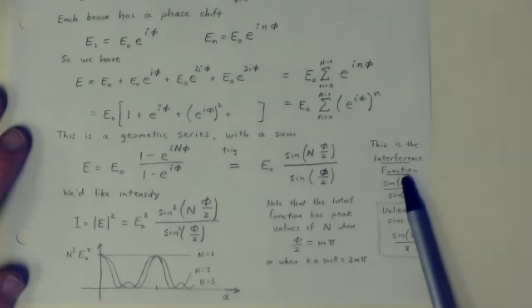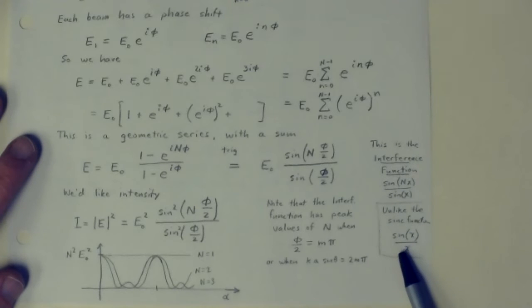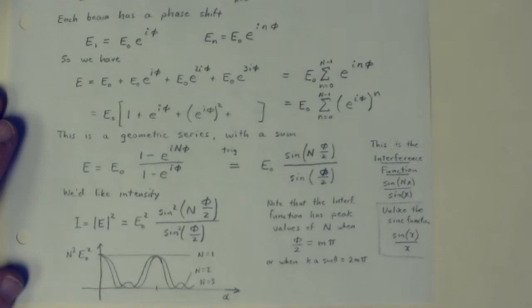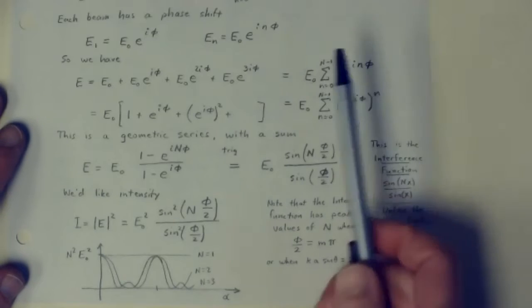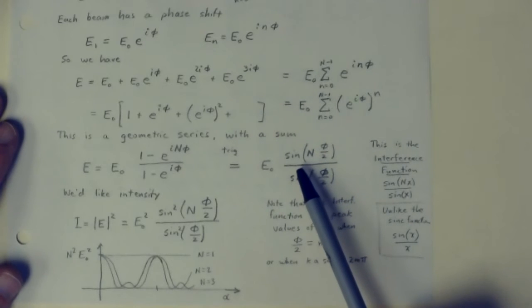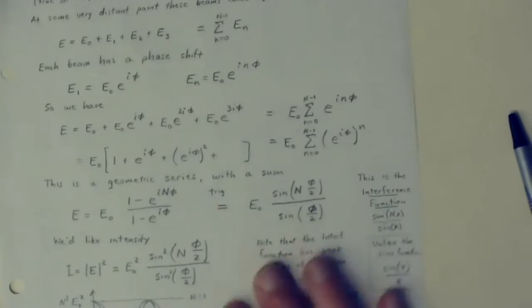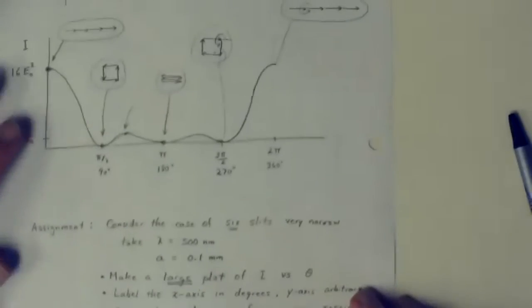I don't know if any of the programs you use would have the interference function defined. Sinc function is often something you'll find, but I don't know if you'll find the interference function. You could try looking that up and see if they happen to have it, then they will have solved the glitch there for you. But so that's what I want you to do. Do you think you understand this enough to carry out the assignment? Do you see what's up?